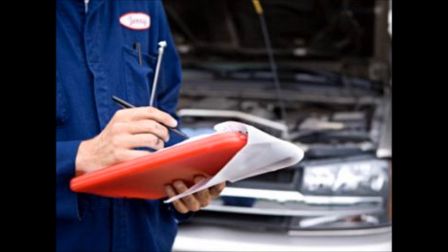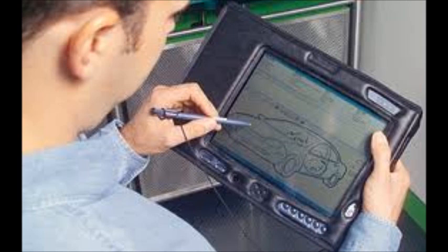So when we look at technicians, there's some interesting facts I first want to mention. A good tech will generate over $150,000 a year in parts sales, resulting in over $60,000 in gross profit for the parts department alone. A good tech will also generate over $120,000 in labor gross profit.